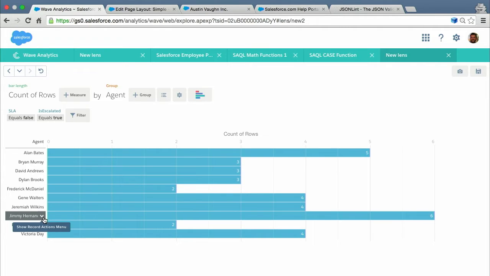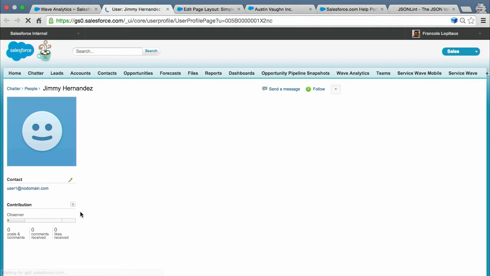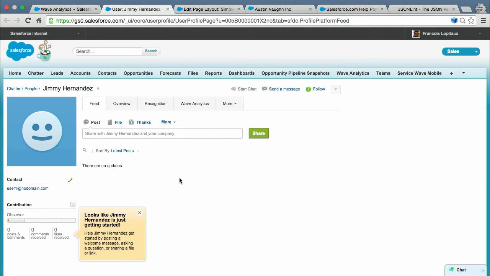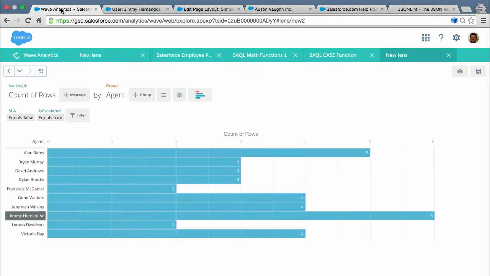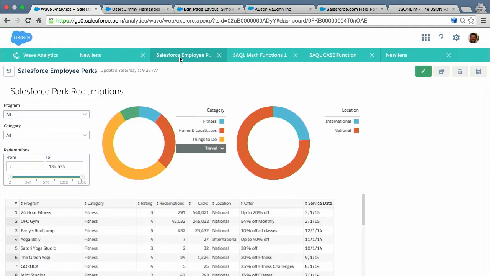So what I want to do then is from here, I want to just go straight to that record in Salesforce, and from here I can chatter or I can take action as well. But you can see the integration with Wave and Salesforce. Excellent. So then that's linking internally. And then, as I mentioned, we can now also link to external sites.